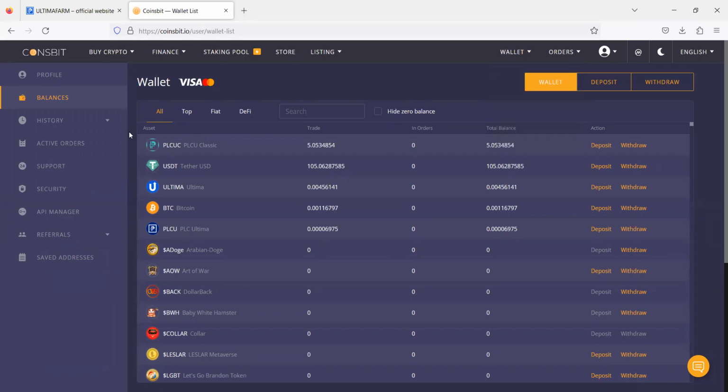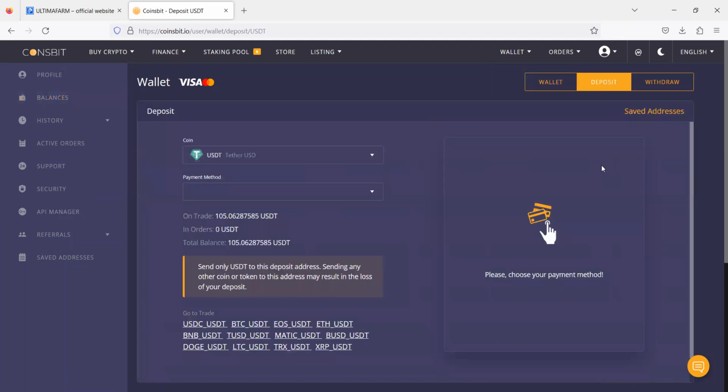Now, once I see this window, it shows a couple of coins that this particular account is hosting at the moment. So this is the option for USDT. I simply move across and click on deposit. Once I click on deposit, it's going to display this information here. Now I need to specify the blockchain through which I need the USDTs to be transferred into my account, or the blockchain through which I have to transfer the USDTs into this COINSBIT account.